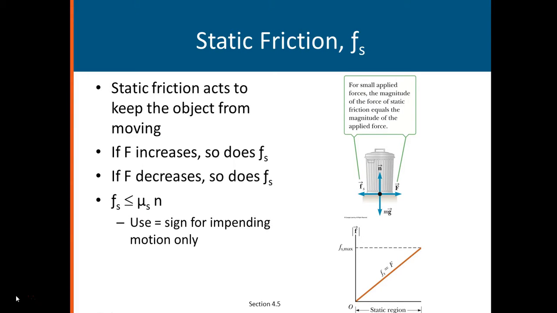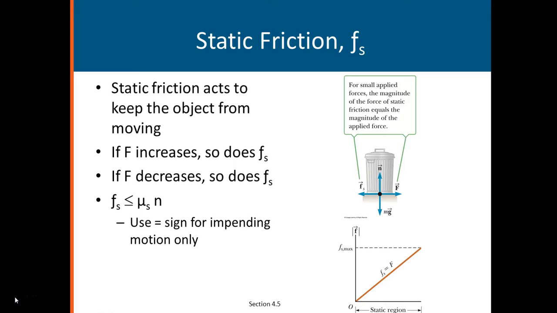We have two types of friction. The first type is called static friction, and we note it with a little f for friction, and a little s for static friction. So what static friction is, basically it resists an object's tendency to start moving. So you can only have static friction if you're already at rest. And what it does is it just wants to keep that thing at rest.